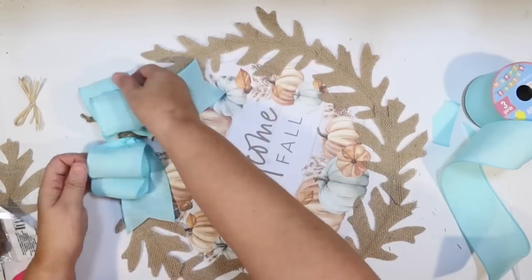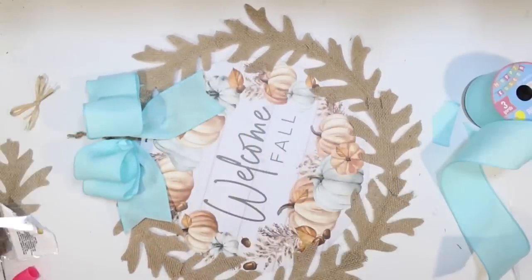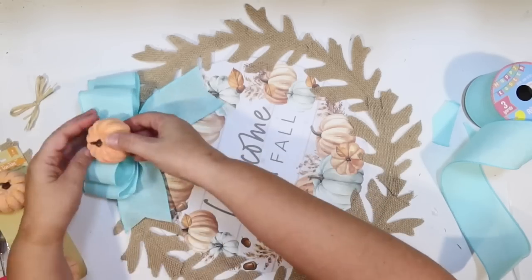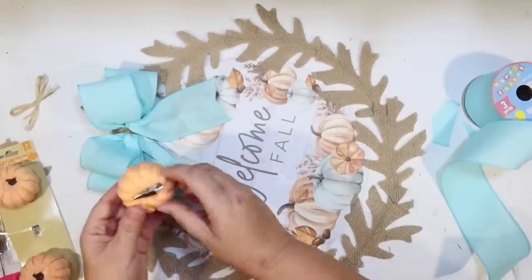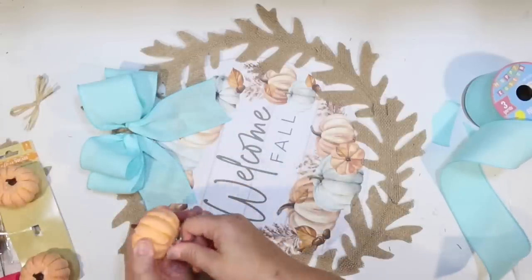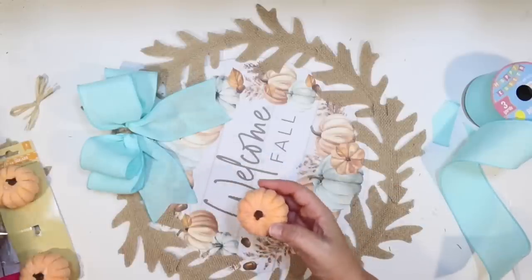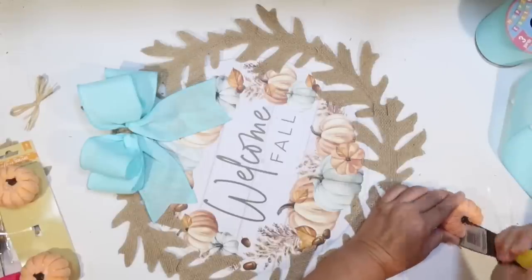Now, I wanted something to finish the bow on the top. So I got it all shaped up and I thought it needed a pumpkin. And I picked up these little clip pumpkins from the Dollar Tree. And they're the perfect shade of orange, very light. I thought about just clipping it on there because it has a little clip on the bottom, but I want it to be facing me and not on its side. And so I am just going to pull the little clip out of the bottom. And I thought we would just cut this pumpkin in half. That way it would fit great on the bow.